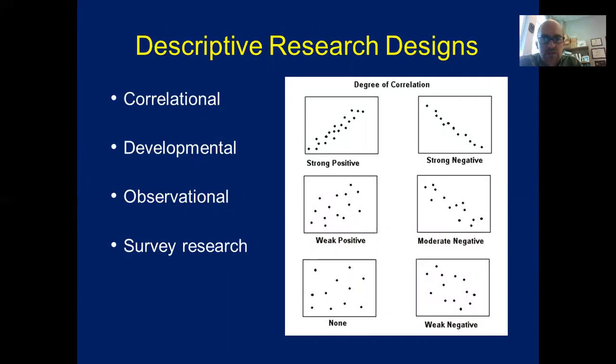The first one is correlational, and so probably a lot of you have heard of correlations or correlation coefficients. A correlation coefficient is really that R squared value that you're going to see. If you create a trend line in Excel, you can add an R squared value, which is your correlation coefficient, and that essentially relates to how well the data points relate to the trend line that's been drawn. An R squared value or a correlation coefficient is going to range from -1 to +1.